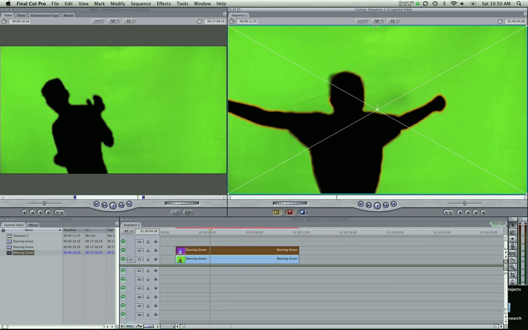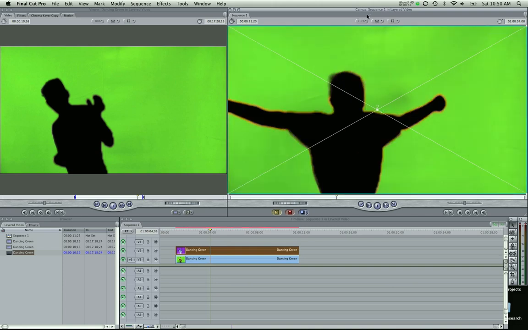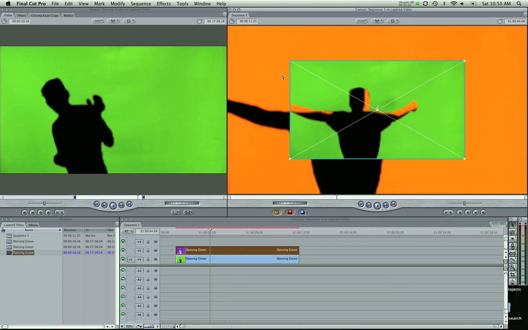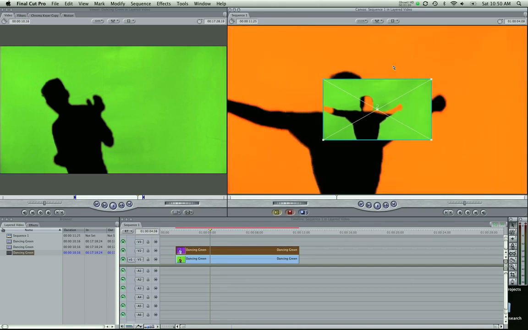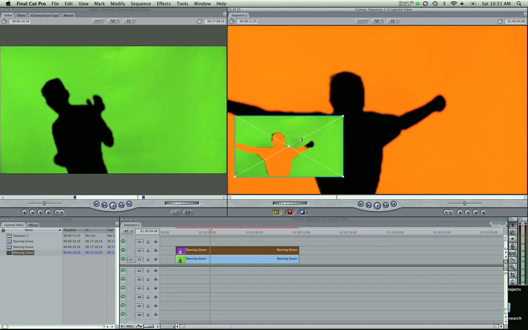Let me change the size here. If you go to about 50%, you can see the edges if they were off the page. I'm going to go back to 100 though. What I'm going to do is take this cursor and scale it down. You can see I actually did a different effect here, so it's going to be keying out the middle as well, but that's okay. This is just a tutorial for the effect of layered video. So I'm going to start it down here in this corner.